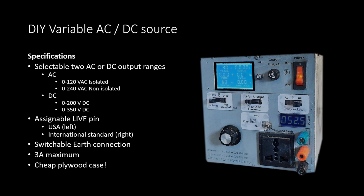You can switch earth in or out for true isolation, and also which switch on the front panel is live. That means in the US, I think live is on the left with reference to earth, and in international it is on the right. It can do up to 2 to 3 amps maximum. I built it out of 5 millimeter plywood, which I think was a mistake, but it is what it is.